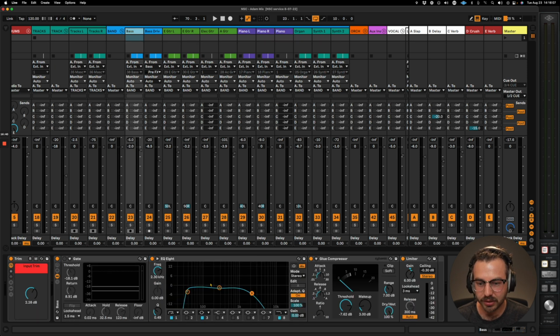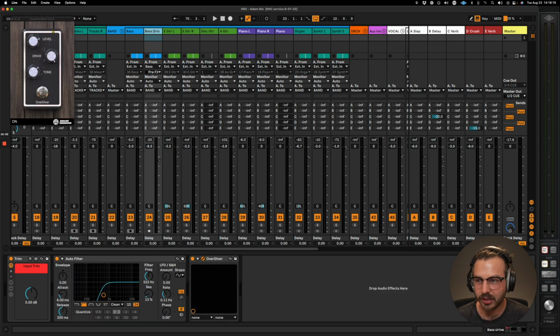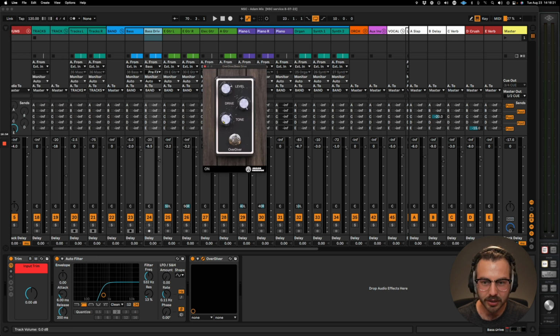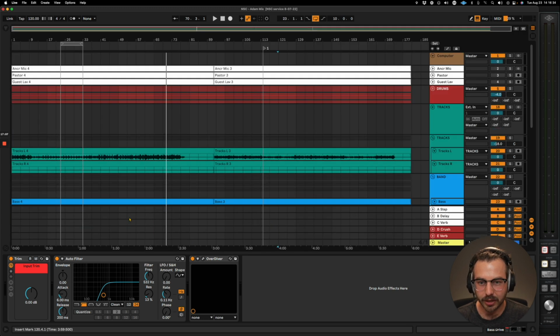We've got bass, pulling out some of the high end and compressing it, and then limiting it, just keeping that really level for the low end. And then we've got our bass drive. Again, I've got another one of these Analog Obsession plugins that I found. I don't love Ableton's overdrive option, so if you're doing this trick with the bass, I recommend finding a third-party plugin. But we can check that out now.